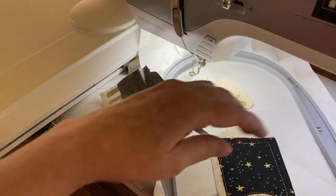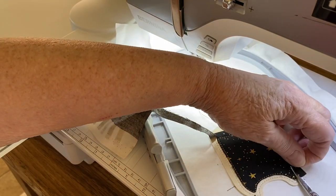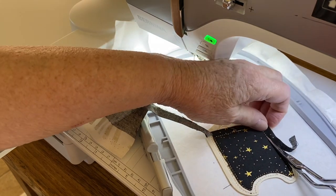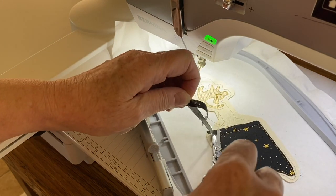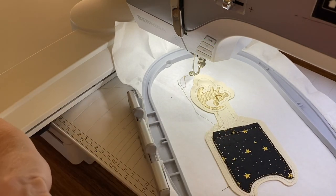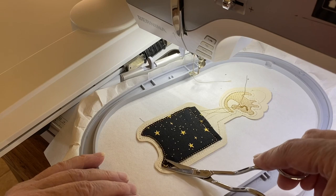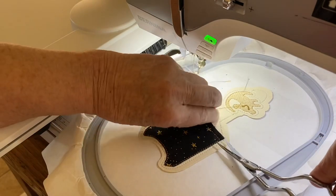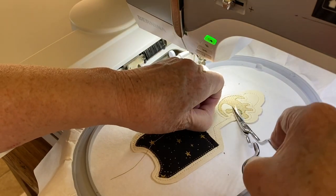Alright. Let me see if I can do it this way on the other side. If you can kind of get a hold and pull this up a little bit, it really helps. Now let me get this out of the way, and I'll get the top. Let's see, I've got a little scraggler sticking out down here. I better get him off. Okay, we'll do the top. I'm going to cut this jump stitch while I'm here. There we go.